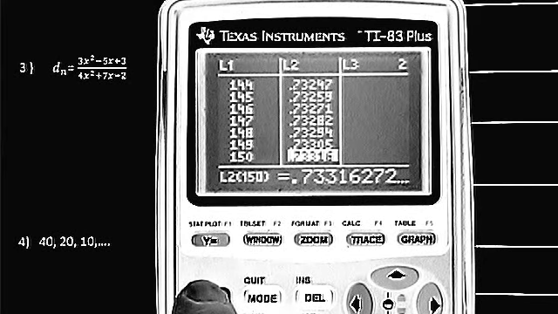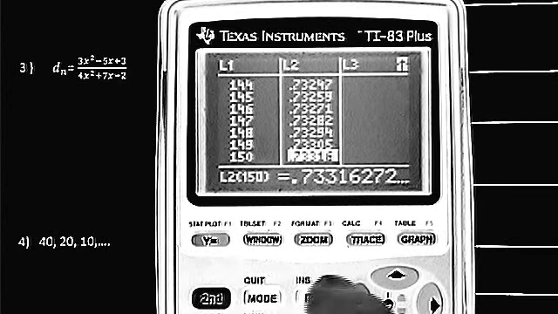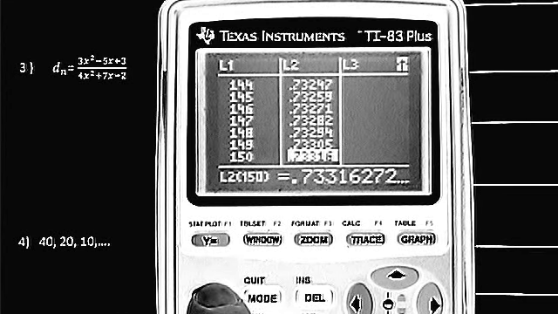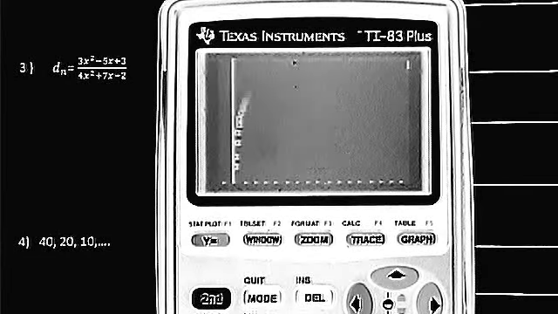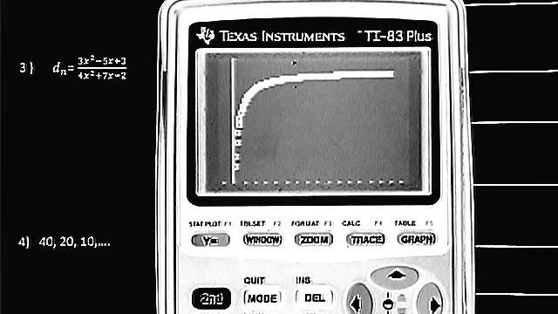So let's see here. Let's take a look at the graph of that. Zoom 9. Oops. Zoom 9. Okay, now in this particular picture, it is showing me that it's approaching a horizontal asymptote. And that's the whole idea of a limit, is it's getting closer and closer to a particular asymptote. Now the big question is, what is it getting closer and closer to?